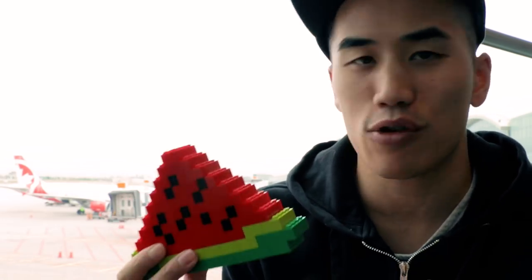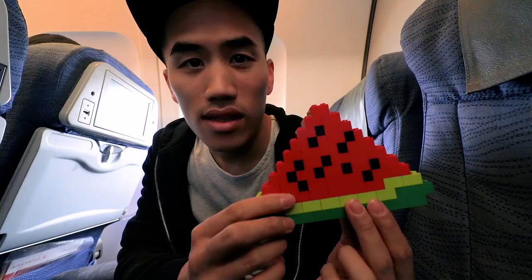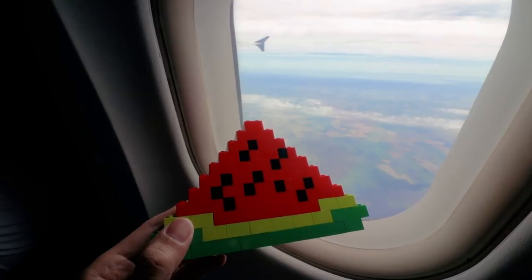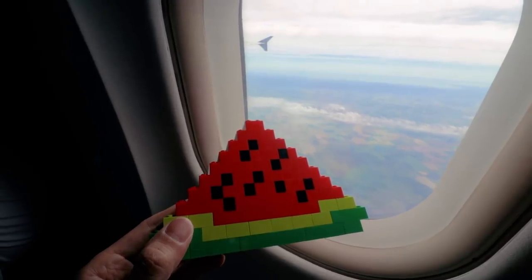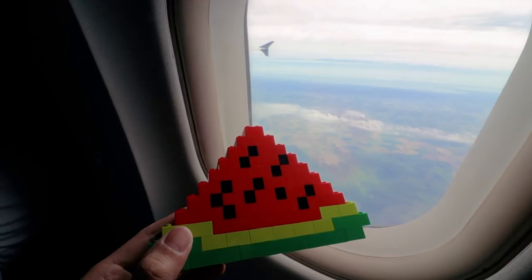I pull it out to look at every once in a while because it really speaks to my soul. It condenses so many of my feelings about art and creativity. This Lego watermelon is 66 plastic blocks, four different colors, but you can show it to anybody and they will know exactly what it is. Some of my favorite art and music does this same thing — you can pick out the pieces it was built with, but you experience them adding up to a much bigger idea. You see the illusion happening right in front of you and it still fools you. We're in Anaheim now for a convention, and also to meet some really cool people and make music with Lego.